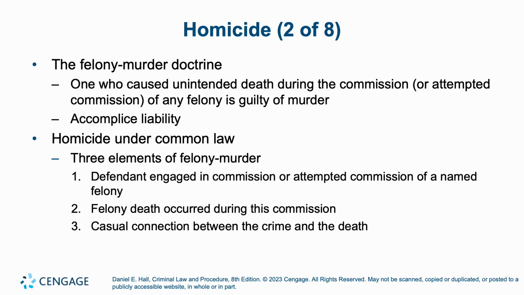Felony murder generally requires a few things. One is the commission or attempted commission of a qualifying felony. All right. You have to have a death that occurs during the felony, and then you have to have a causal connection between the felony and the death. All right. Now, not every felony automatically qualifies. Historically speaking, felony murder often focused on those that are inherently dangerous. All right. Robbery, rape, burglary, arson, and kidnapping. All right, which we typically call BARRK, B-A-R-R-K. So burglary, arson, rape, robbery, kidnapping. And those are sometimes called predicate felonies.